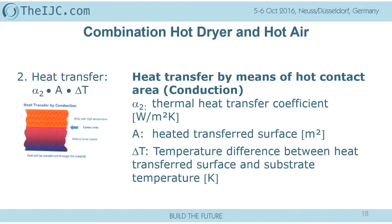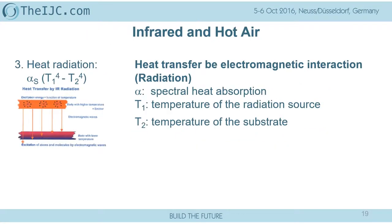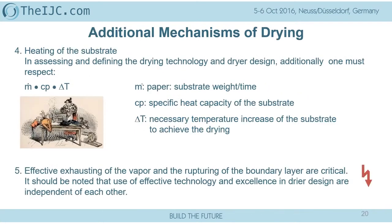Now we come to the great radiation technology. Radiation technology allows us to have a higher temperature and is dependent on the spectral heat absorption. Yes, great. But all of today's typical conventional infrared systems we are using require heating up the substrate, so not the energy to remove the water. We have to apply all the heat into the substrate, and we have to remove all that by exhausting the vapor.